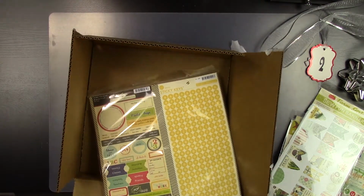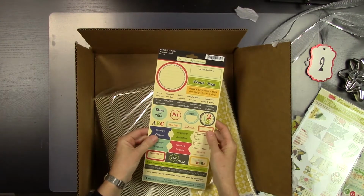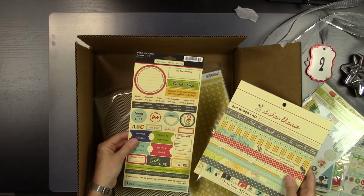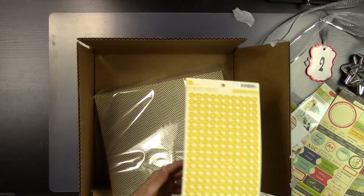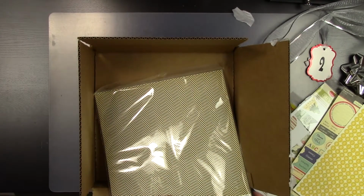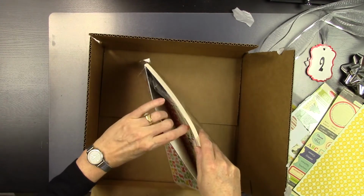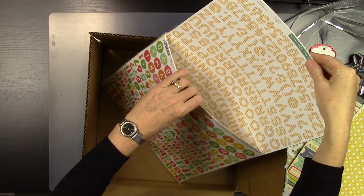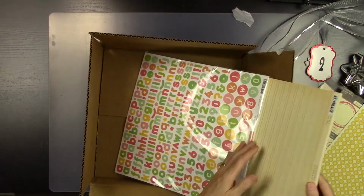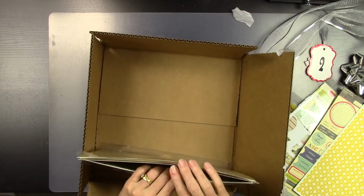Let's pop these open so you can see what we've got in here. First of all, the report card word stickers. Those will go really great with the Schoolhouse, or on their own. They could be a great addition maybe for your December Daily or Project Life files. And then we've got some little sticky letter stickers, alpha stickers, some big alpha stickers here, and then some fun alpha stickers there. Another set of alpha stickers. Those are really fun. And then a whole bunch of paper. So, really fun patterns. If you are an October Afternoon fan, this one's for you.